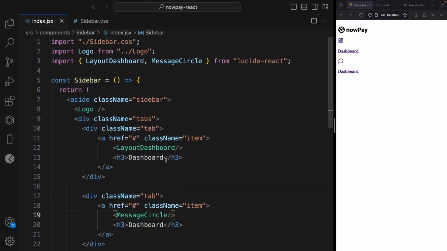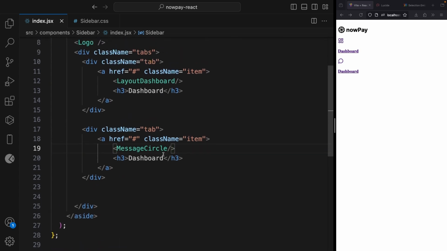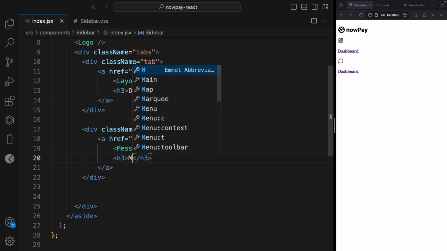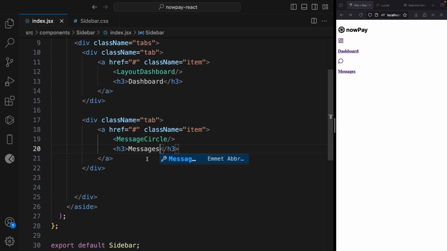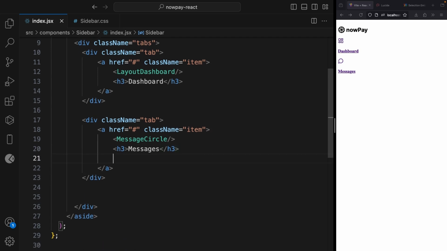So you see this MessageCircle, it has already been imported here automatically for me. And let's change it to Messages. And on this one, I'm going to add a div and give it a class of count. So that is the messages count. So let's say 9 plus.